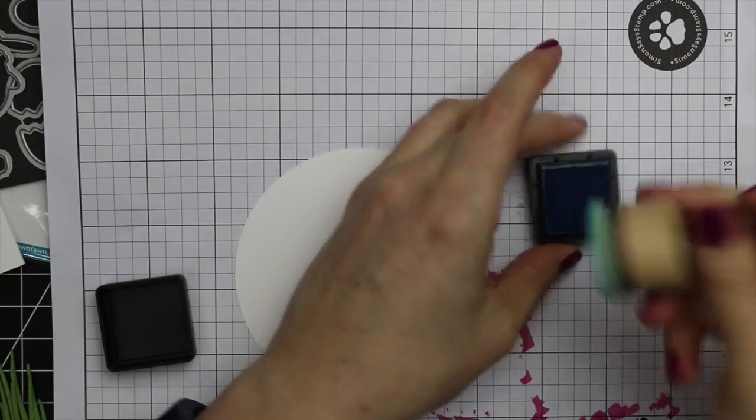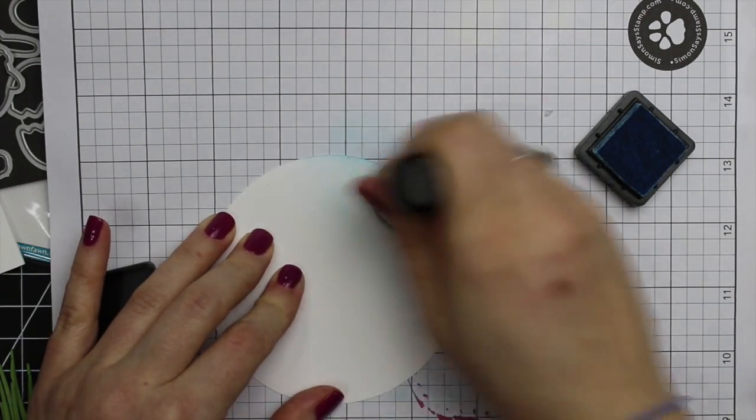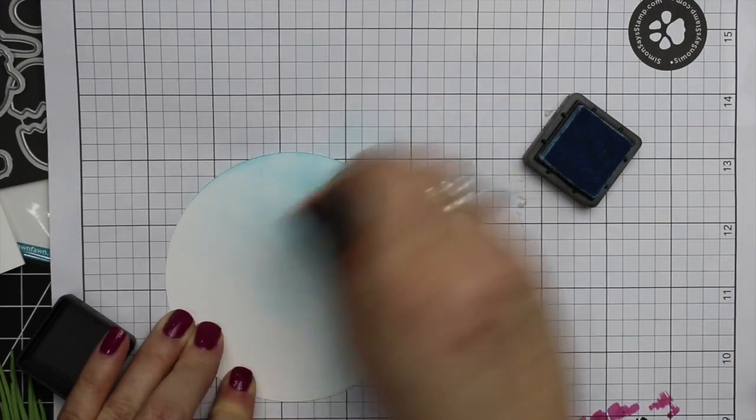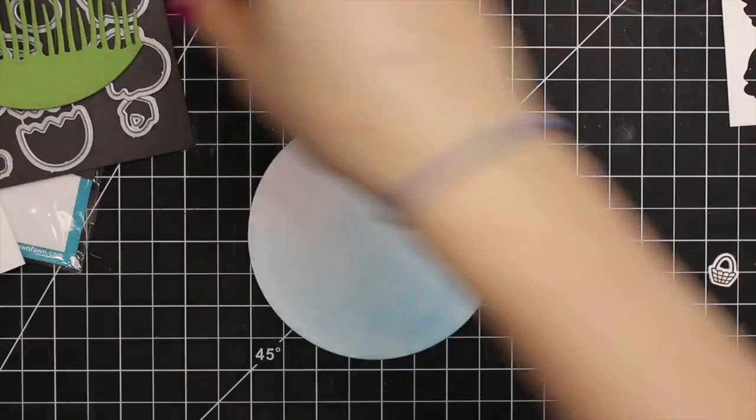And I just grabbed some scratch paper. This is the Simon Says Stamp Grid paper, just to keep ink from getting all over my surface, because when I do things like this, I tend to get ink everywhere, and then I smear it on things and I ruin things. So scratch paper is the bomb.